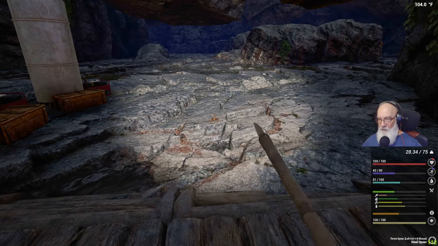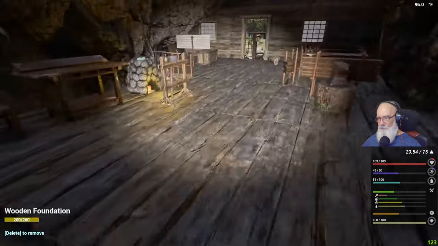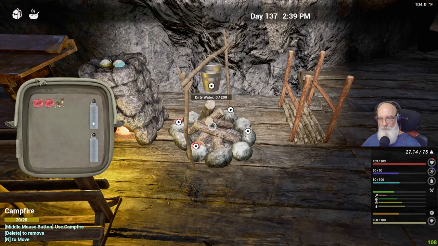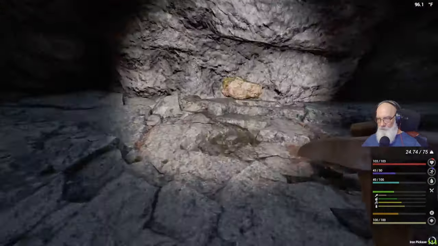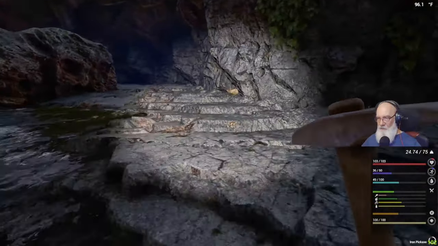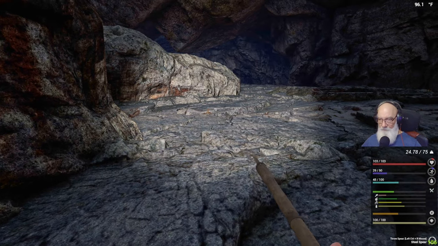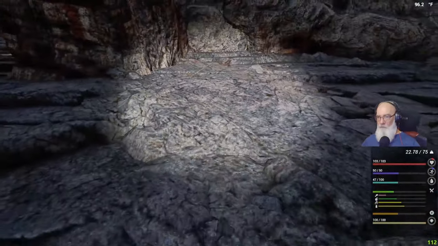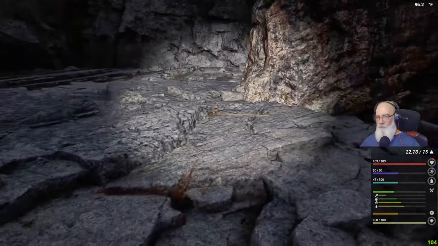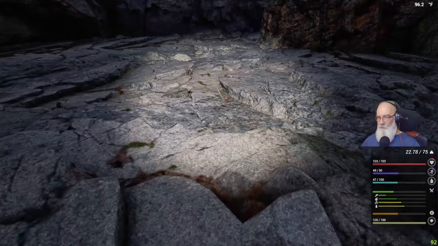Whoa. Control. Right click. Looks like we got lunch. Not gonna bother with that one. That one either. Those are in bed. Oh, looky here. Uh-oh. Didn't kill him. Oh, we got two of them.